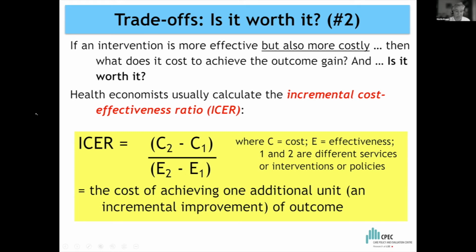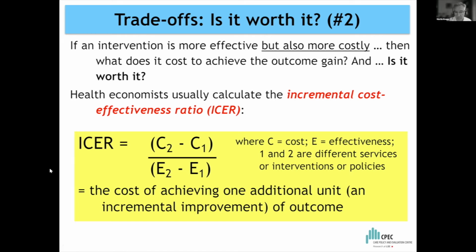And this is the only bit of algebra you're going to get today, I think, unless one of my colleagues is going to give you something horrible later on. But I think this is just summarizing what the economic evaluation is trying to do. Health economists use this thing called an ICER, an incremental cost effectiveness ratio. And it's very simple. It's the difference in costs, where C is cost and E is effectiveness or outcomes. It's the difference in costs between two interventions, perhaps the new one and the standard one.